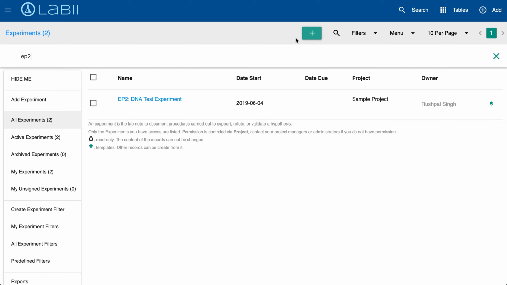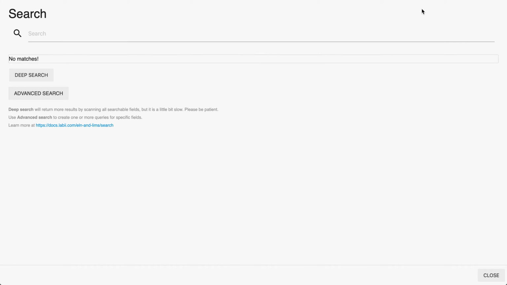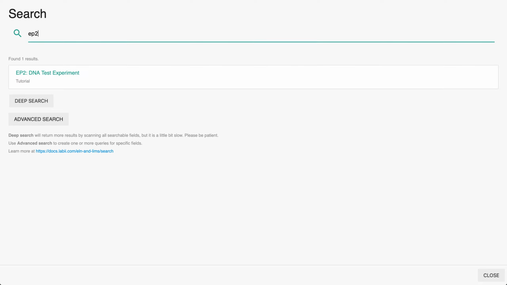A second search function we have is global search. So let's say you created a record a few months back, but can only remember one or two phrases. That's where global search comes in, and you can use global search to search records matched with any table, such as experiments, samples, and more. And global search is also the fast and easiest way to find exactly what you're looking for within our entire platform. And to perform a global search, you simply click on the search icon on the navbar, and you start typing in anything that you're looking for.